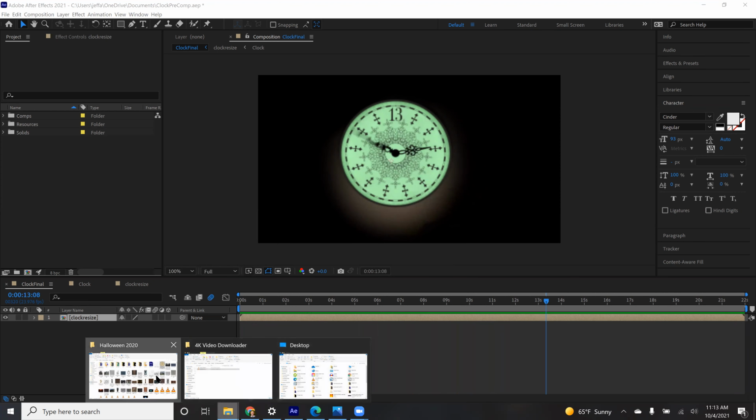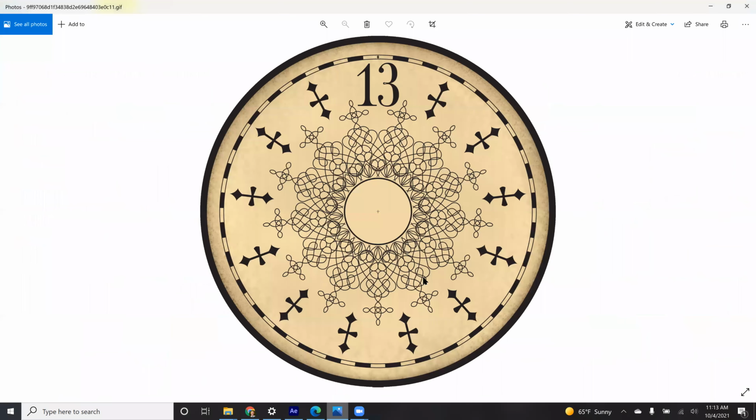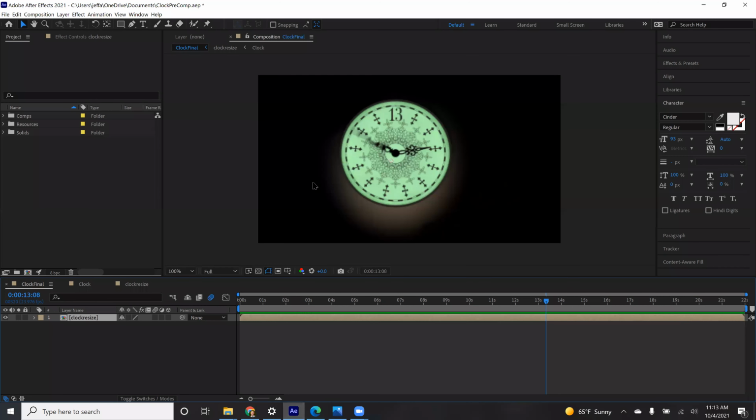It all starts with just the individual assets, right? The pictures and videos. And so the main part is using this 13-hour clock. I don't remember if this one came exactly from Disneyland's Haunted Mansion or if it just looks like it, but we got this nice 13-hour face of a clock that we used. There's also a few different clock hands that we kind of flipped around to see which ones we liked best, and settled on these ones.